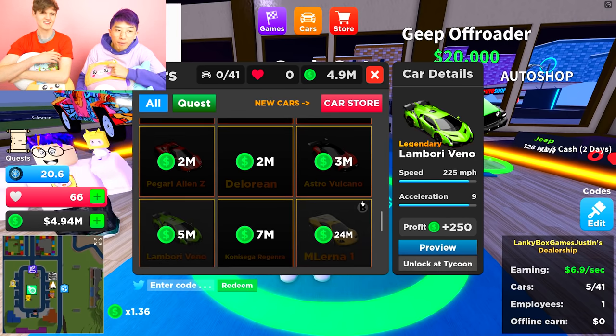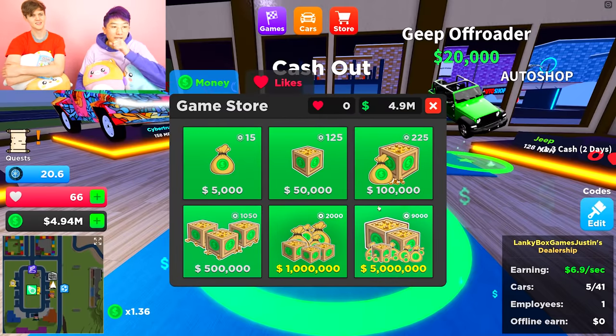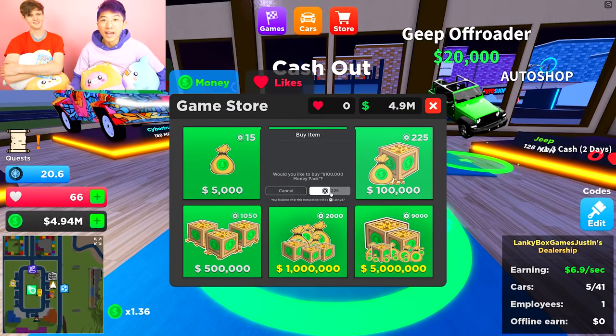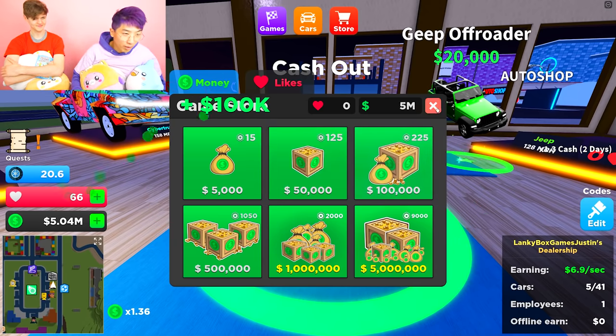What about this? I'll get a Lambo. I don't have enough money. I'm close. I need like 50,000. Okay, easy. We're about to get the Lamborghini. All right, guys, here we go. I'm gonna get the Lamburger.